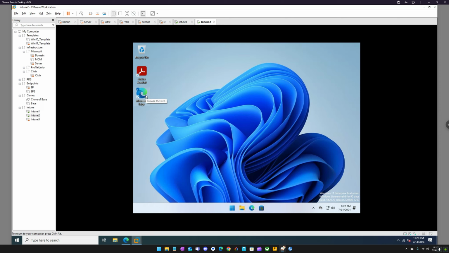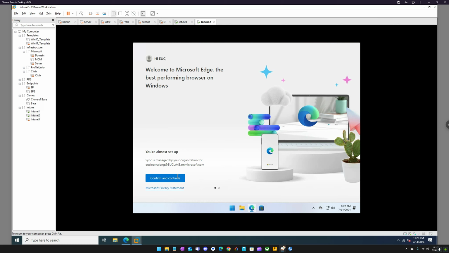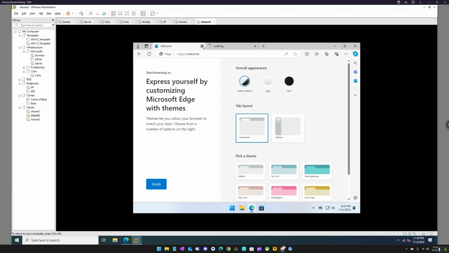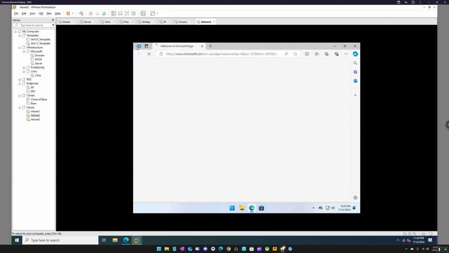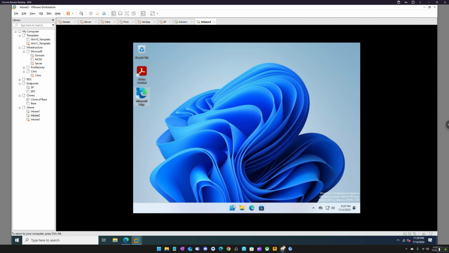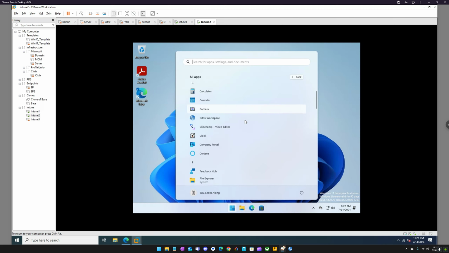Like I said, you're already signed in. We can create some policies to speed this up and get rid of all these prompts. We can set it to sync. OneDrive, we can configure that.